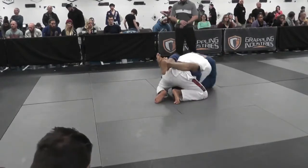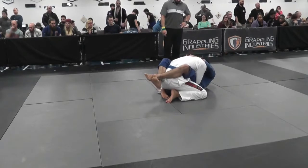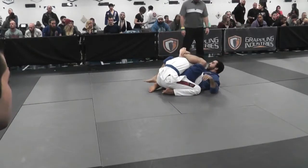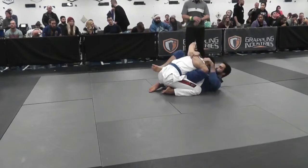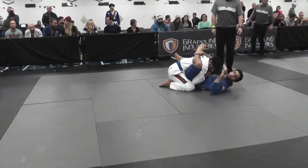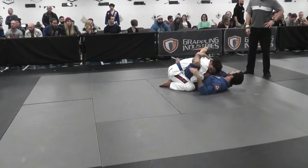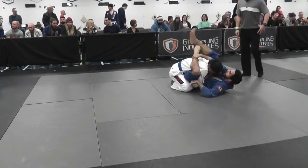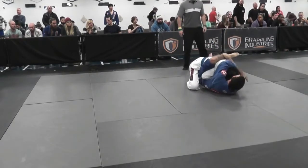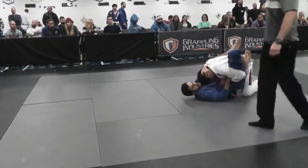I'm opening my guard up, actively trying to find submissions. I got a little more comfortable off my back than the first match — I guess I was trying to prove I could work off my back. I go for some kind of rubber guard, trying to keep my right foot active, and I'm picking at his right elbow trying to find an opening. But he's being super tight — too much curls at the gym — he's not letting me get into that space. Shout out to Coach Gigi for later teaching me a trick in that position.